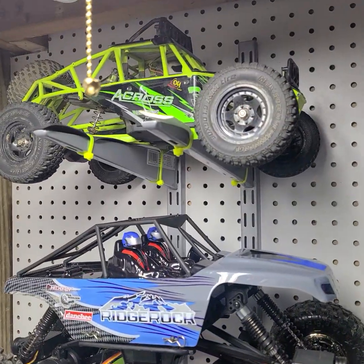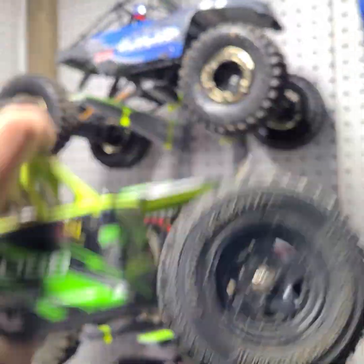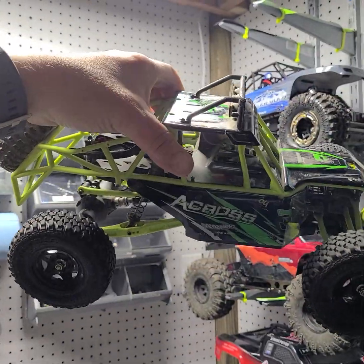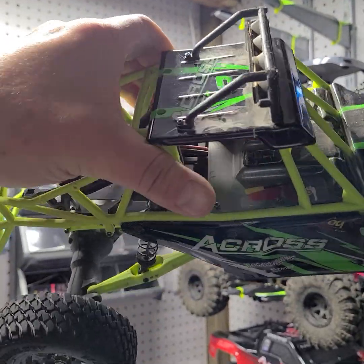Alrighty, cruising on over to the WL Toys continuation here. So the 124018, everyone's got to have one of these things. They're super cheap, they're super burly, they work unbelievably well, and they're cheap. They're like $100. I mean, come on. So the only thing I changed on this thing, it's got aluminum shocks, it's got an adjustable motor plate, so you can change your pinions.